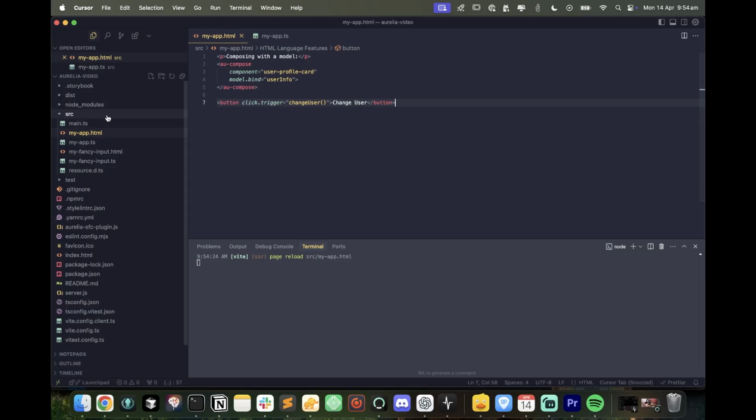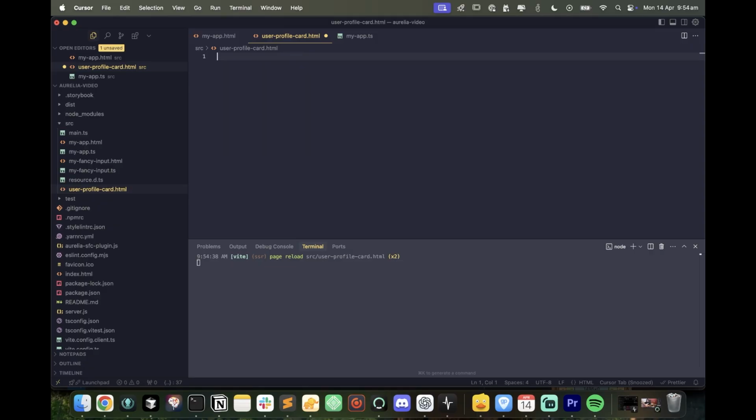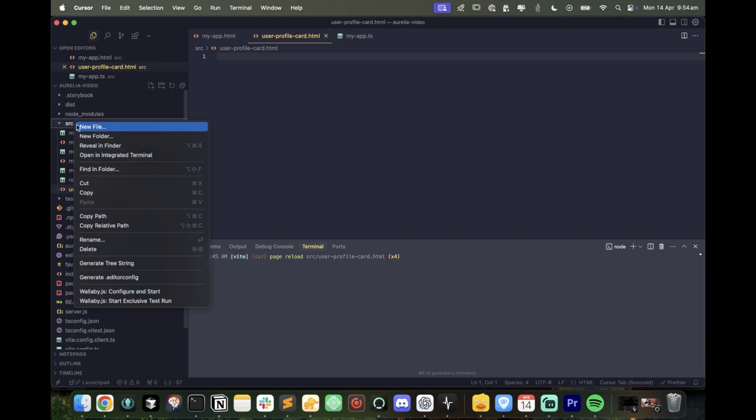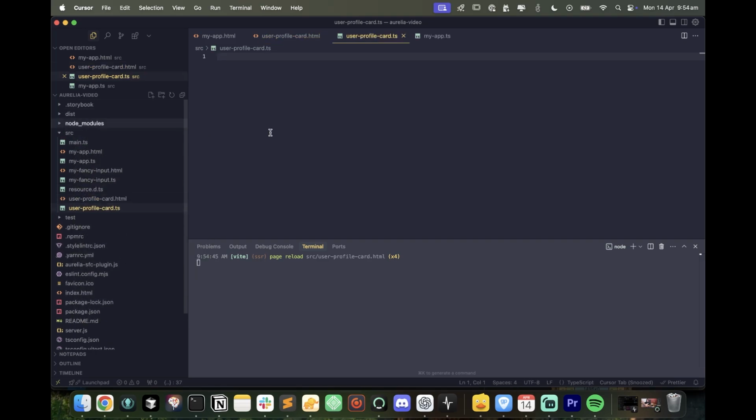Now, we're going to create a user profile card component, and we're going to create a view model, user-profile-card.ts.